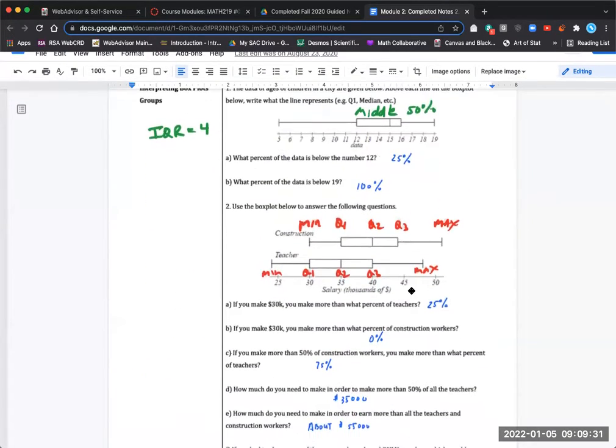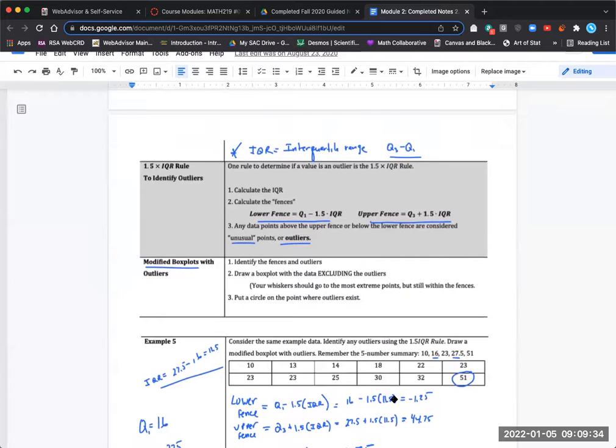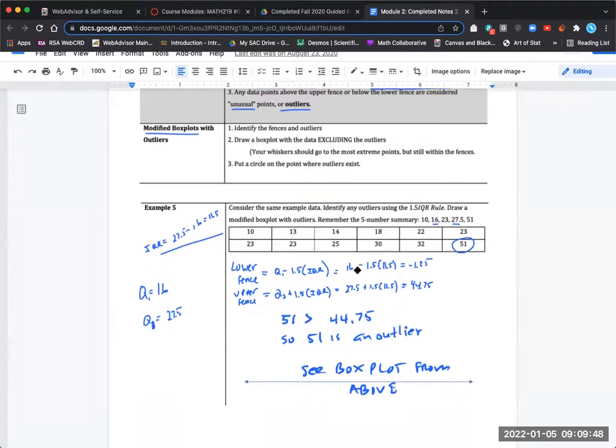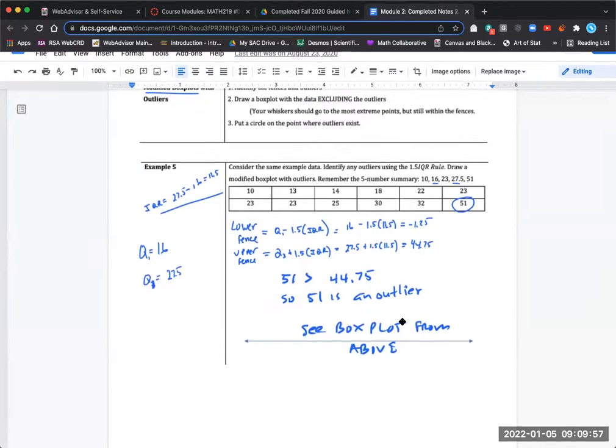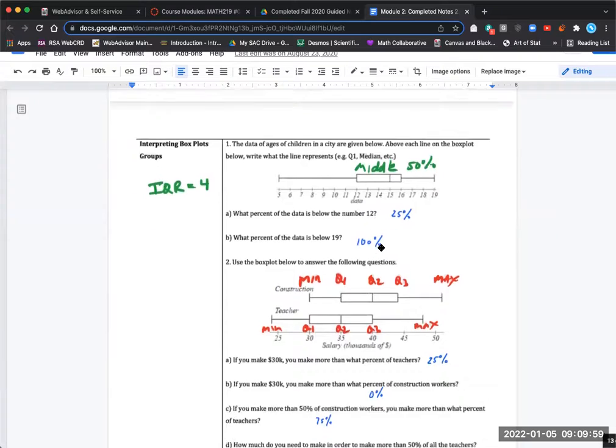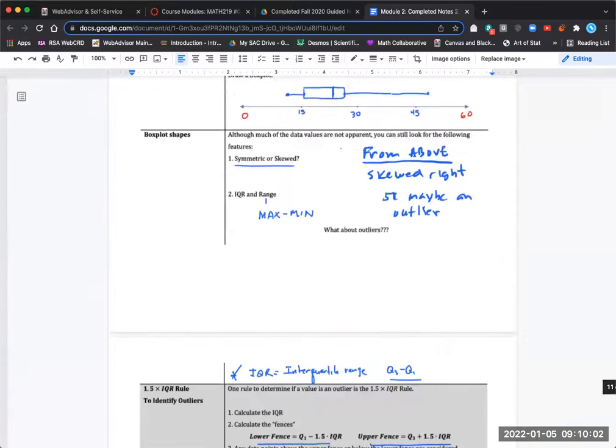That ends this unit with interpreting box plots, but specifically pay attention - there's always a question on an exam on calculating outliers using this process. Even though technology can do that for us also, calculating outliers is just to help us conceptually understand this idea that we're observing data that's outside the usual values, it's outside some acceptable values which we call the fences. And it's an outlier, it's far away from the other numbers. Okay, so if you need more, go ahead and use my lecture videos, but there's my quick summary for module two.